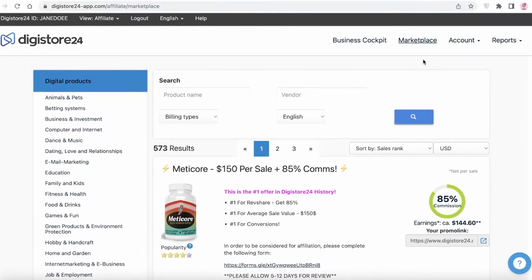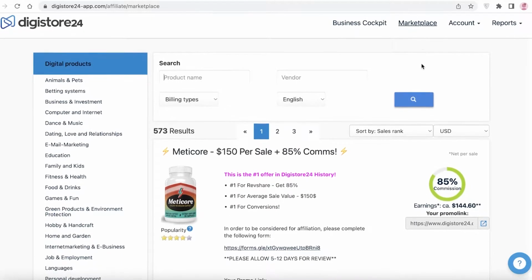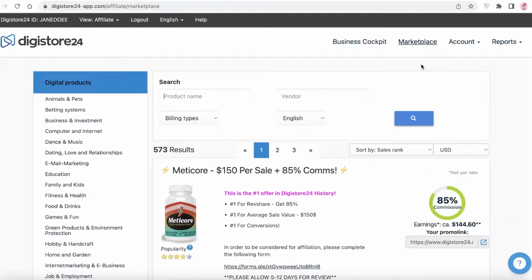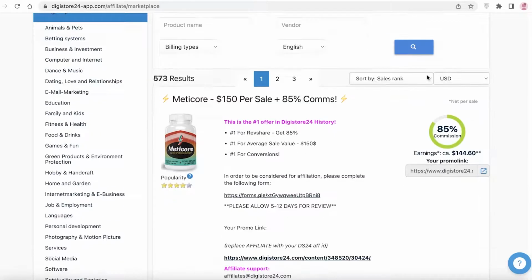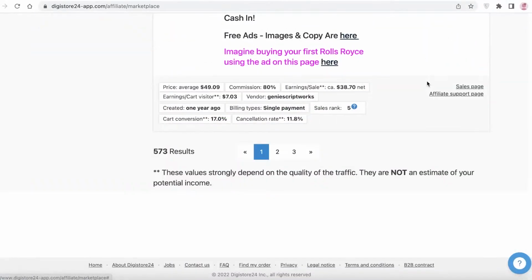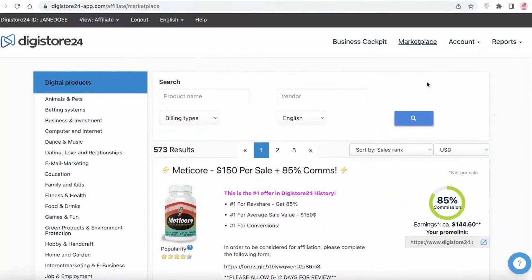Now, I have found that creating a website is more than just a waste of time for affiliate marketing, because there are so many other great strategies that you could deploy to earn more money than you would on a website. And the first step to getting started with our affiliate marketing journey is to choose an affiliate product. So I have logged on over here to Digistore24, and it is a marketplace for different affiliate products. And you can go with any affiliate product or service that you have. You can easily promote it with these strategies that I am going to show you.